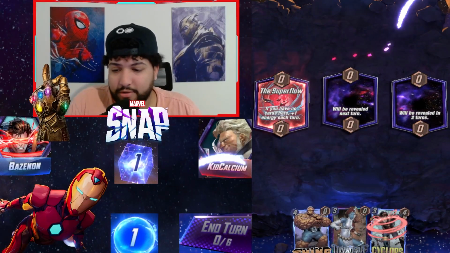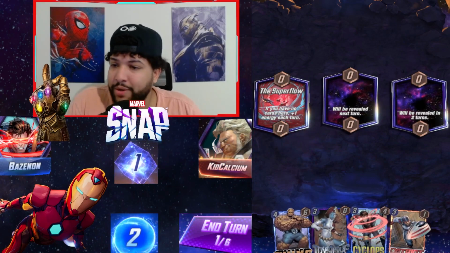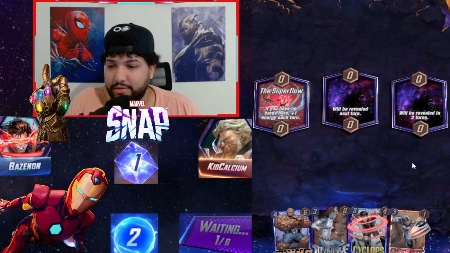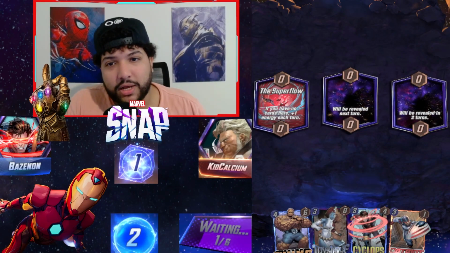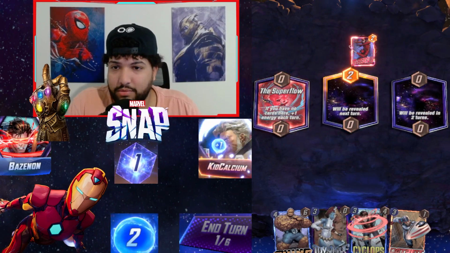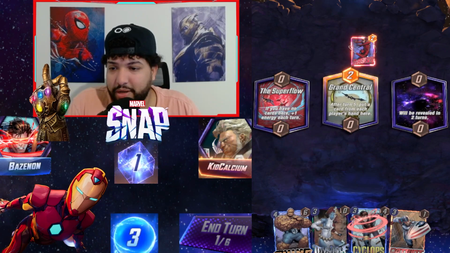Superflow works great. So we have Cyclops and Mystique, and we got Patriot. Boom, perfect. So we're going to play Patriot, then Mystique, and then boom, you'll see the homie. You'll see the big kahuna. Come on, Kid Calcium. Here we go. Because of Superflow, we can play on turn 2.